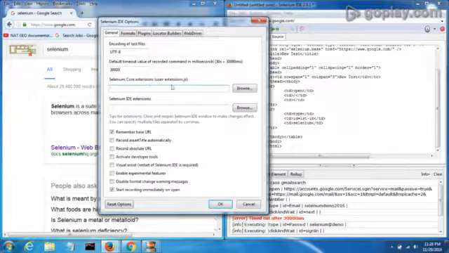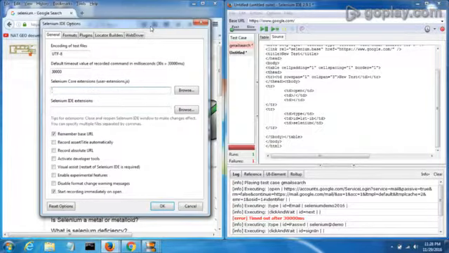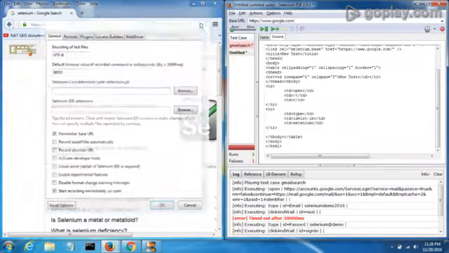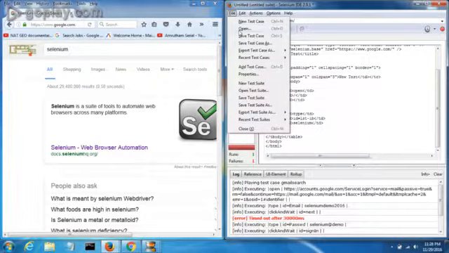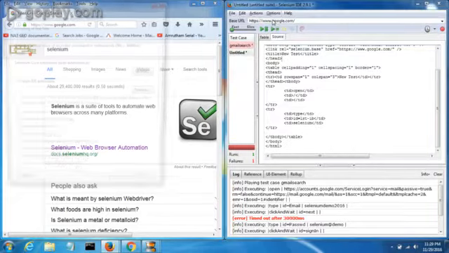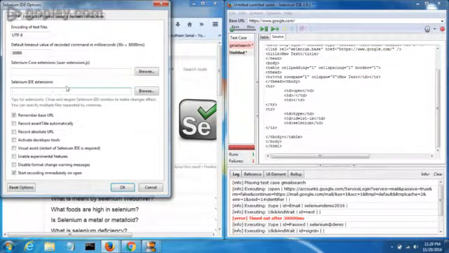Core extensions are for when you want to convert into some other programming language which is not mentioned here. You can use those JavaScript files as a library file and use those functionalities. And if you want IDE extensions, like here we have stop, play, and pause, or other extensions currently available in the open source market, you can get the library here and add it to that IDE.